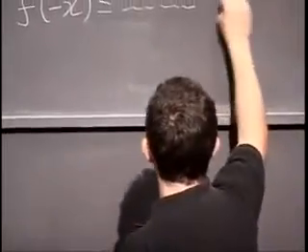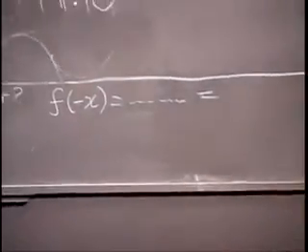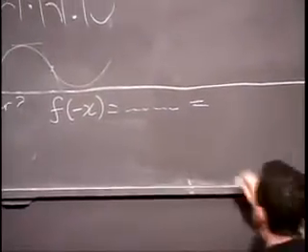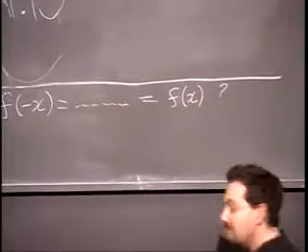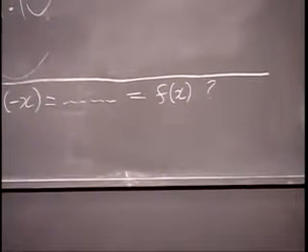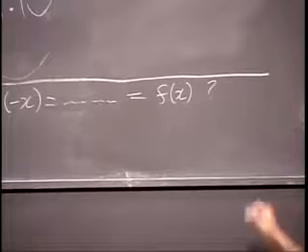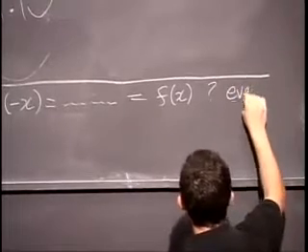So you're trying to sketch y equals f of x. You take your function and you replace x by negative x, and you simplify it and see if you can pull out minuses out the front. Maybe you can get it to f of x. If you're just lucky, all the minuses will go away, and it will look like your original function. In that case, the function is even.